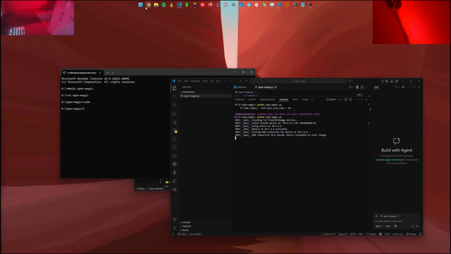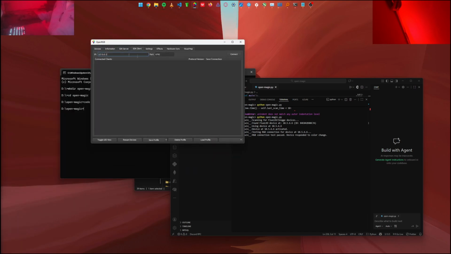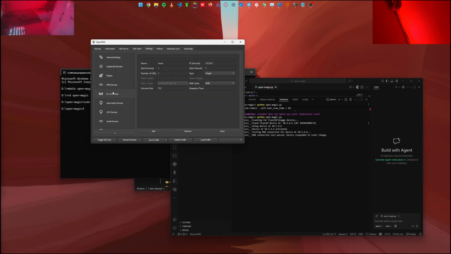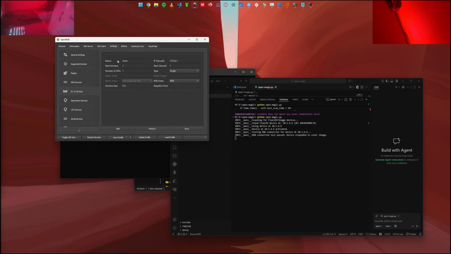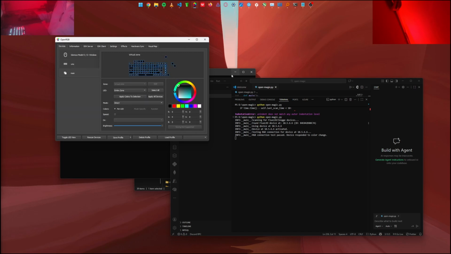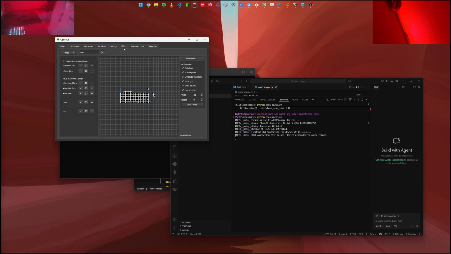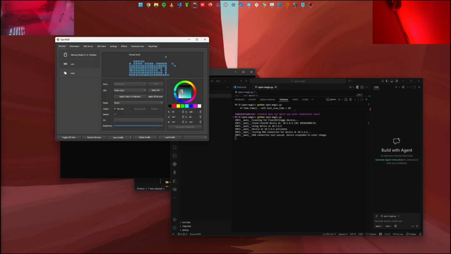Now after that we'll just come back to OpenRGB. I'll just come to settings and create a device. You create an E31 device, give it any name you want, IP, universe, number of LEDs, type, all of that. Now I just came here, it's connected to my device. We've set it to show color.